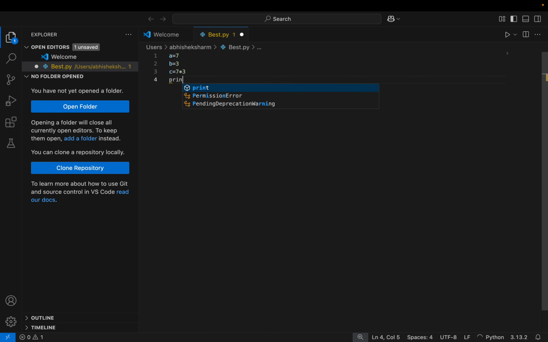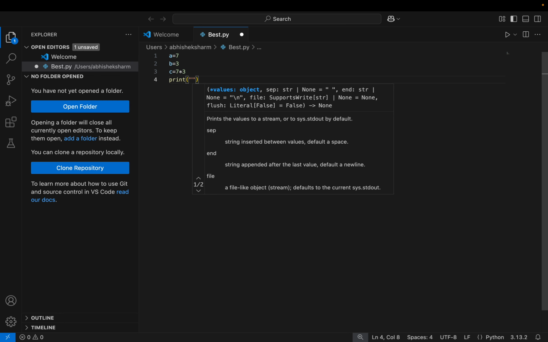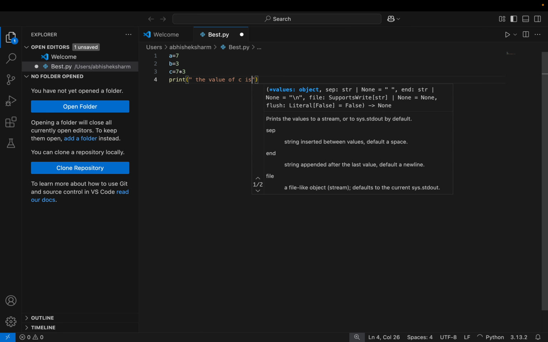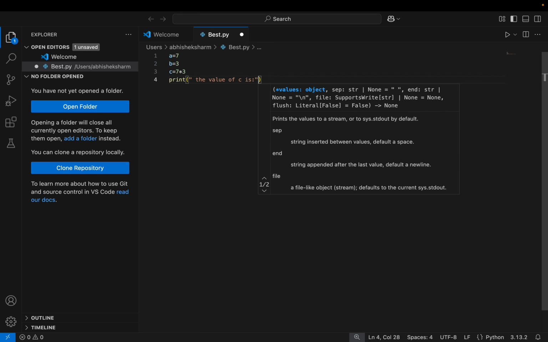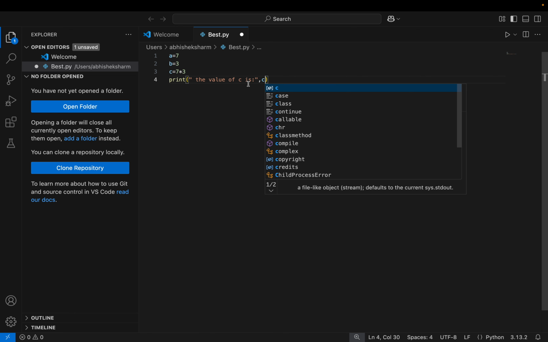So we have to write print, which I've taught you in the previous step, with apostrophes, and the value of c is this, comma, and then c. Yes, now we are done.